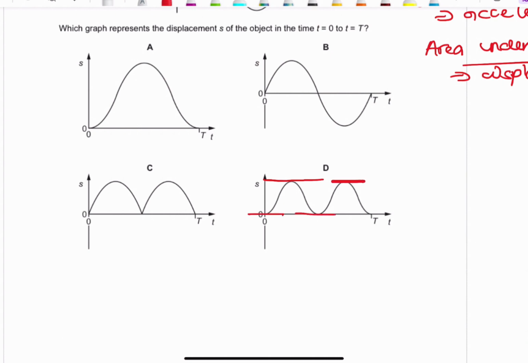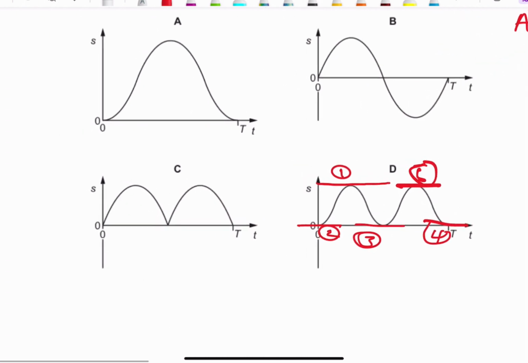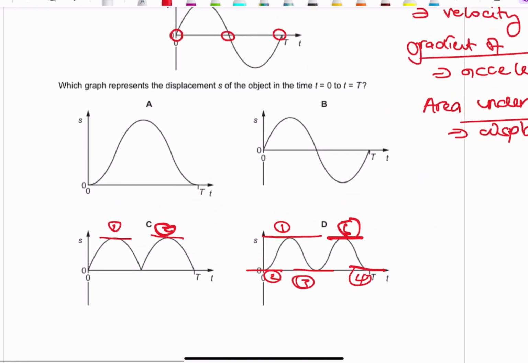Again here, again here, again here. You have 1, 2, 3, 4, 5 points where the gradient is actually zero. It doesn't make sense, right? If you go to B, we only have 1, 2. That's the only points where the gradient is equivalent to zero. It doesn't make sense. If you go to B, the gradient is zero here, and the gradient is zero here. Again, 1 point and 2 points.